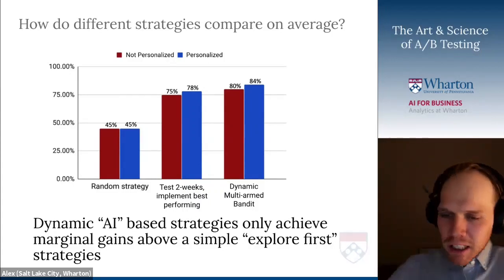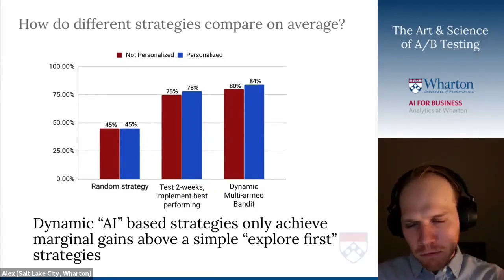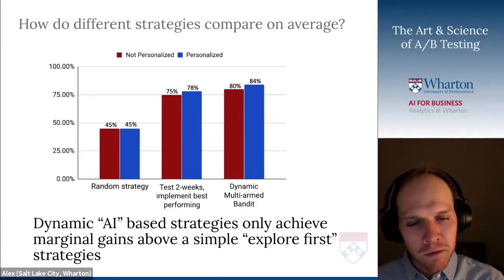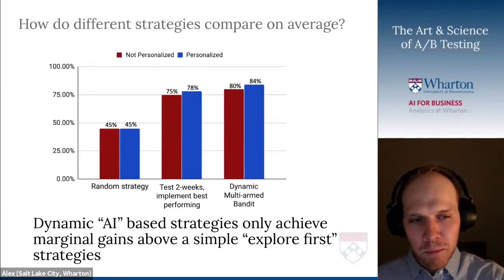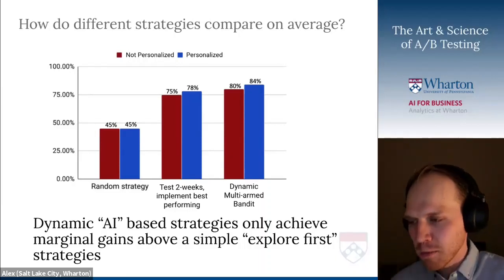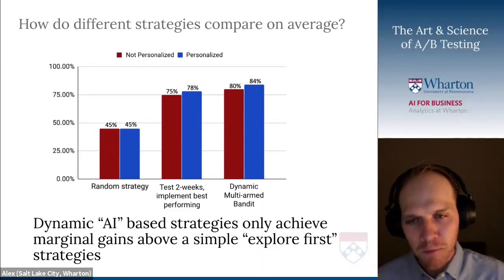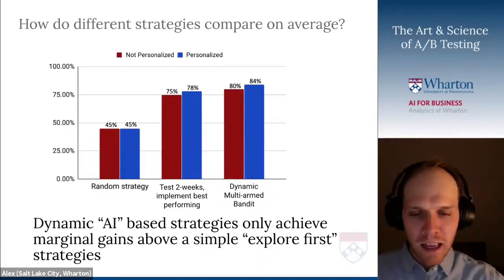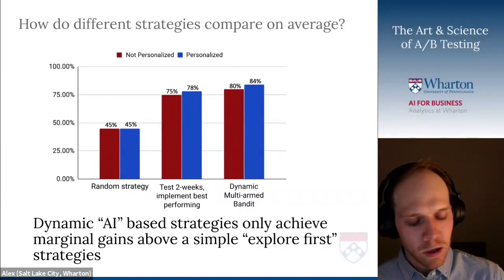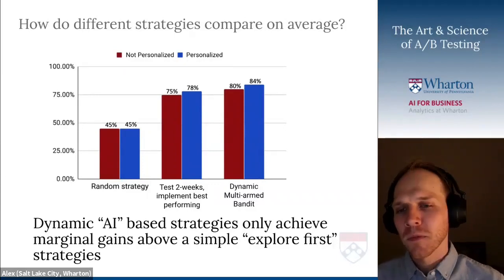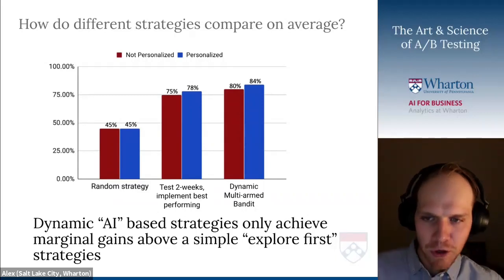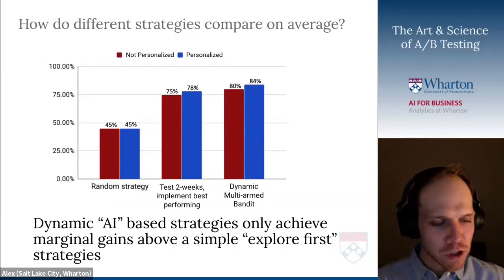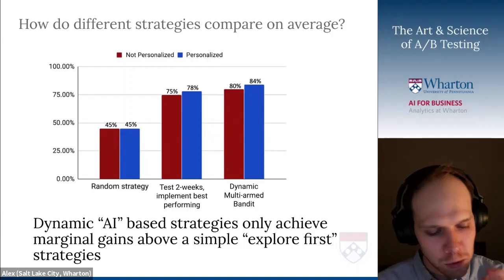essentially a comparison between a couple of different approaches. So in the red bars, I'm just ignoring any of the personalization aspect, right? I'm not treating people in the US differently from the international or people on mobile differently from the desktop. And in the blue bars, I am accounting for and trying to optimize along those dimensions. But the different groups that I have here, on the left-hand side, I just have a random strategy, which is the average score of these different strategies across a large number of simulations.